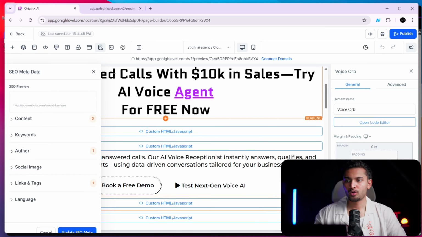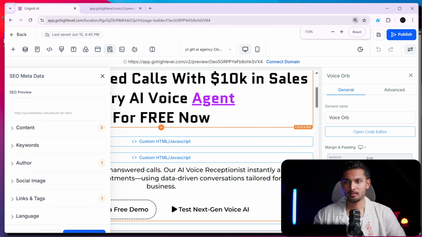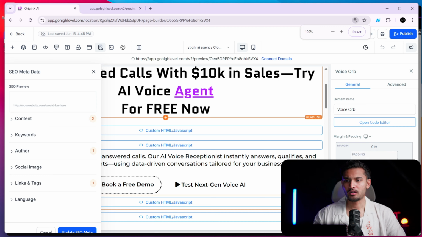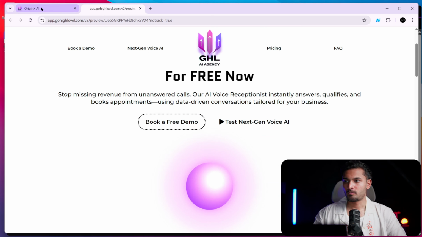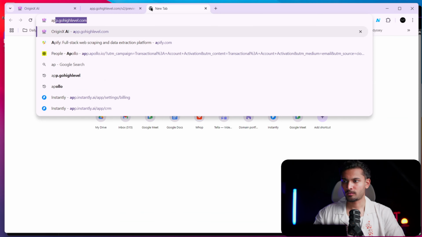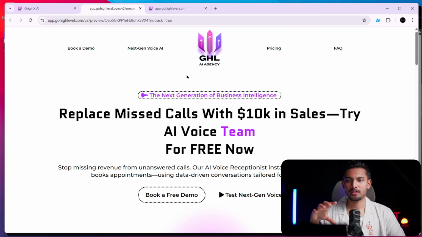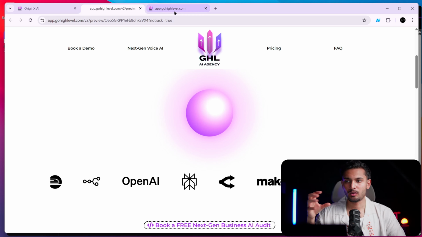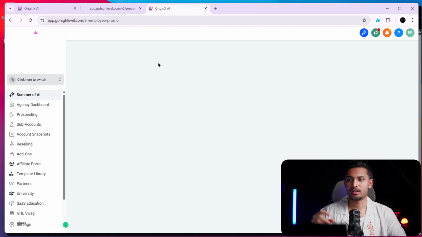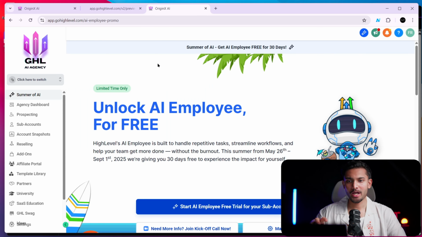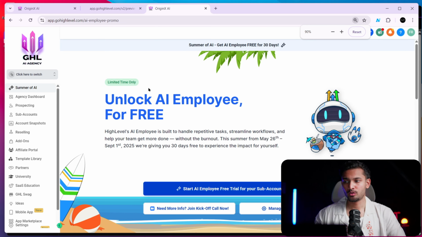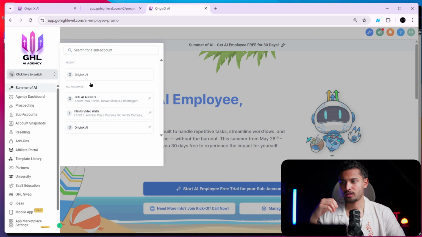So you will go to your GoHighLevel account and inside the builder that you have, the GoHighLevel builder, to show you guys from scratch how it would look like. By the way, this website is on GoHighLevel. If you don't know what GoHighLevel is, it's an all-in-one CRM platform that you can use to start your AI agency, in my opinion, at least.